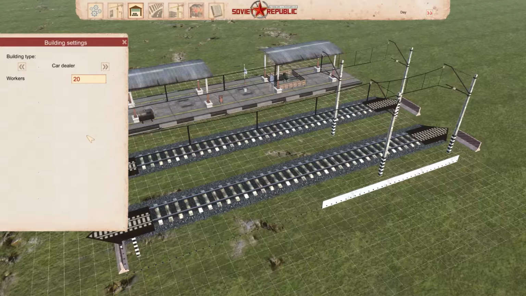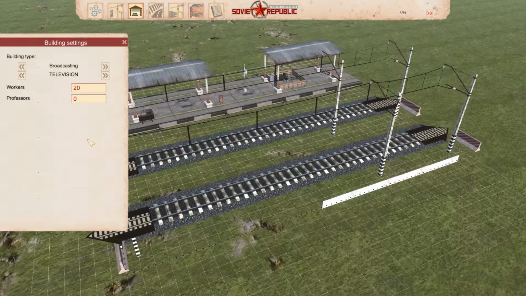Car dealers. Now, car dealers are pretty much a parking lot, right? With vehicle parkings. Car dealers also use personal parking spaces, just like parking lots, because they're actually selling personal cars, not normal vehicles. Though personal vehicles can also go into normal parking spaces, the amount of vehicles you can sell will be determined by the amount of personal car spaces you've left available in this car dealership.